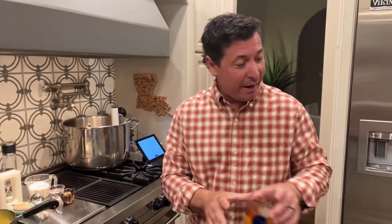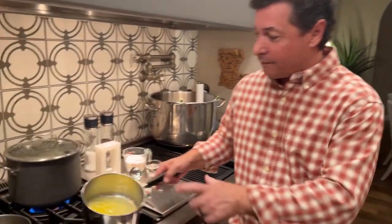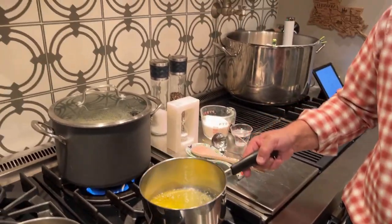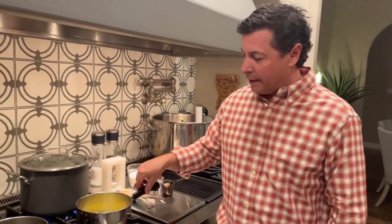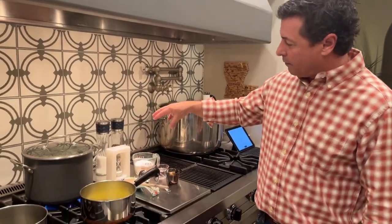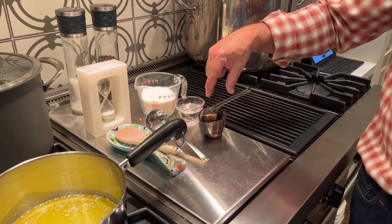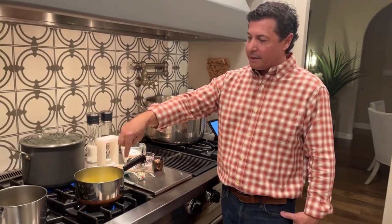So what I've done is I stuck one full stick of butter in a pan. I just let it sit on the oven while the cake is cooking. So it's melted down a little bit. And what we're going to do is one stick of butter, 1 cup of sugar, 1/4 cup of water, 1/4 cup of rum. That's all going to go in together. Once I get this butter boiled, then I'll take you step by step through it.